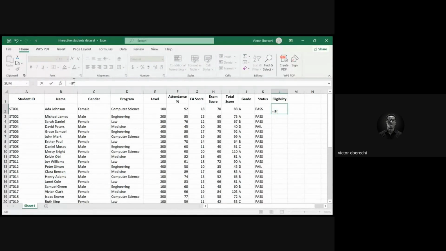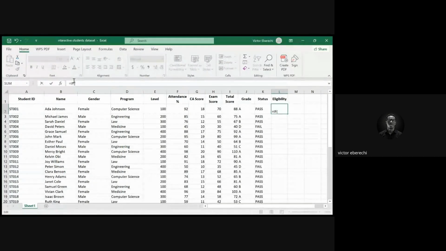So I just got an idea. Let's use attendance, because in some schools, even if you pass, you are eligible for the next session if you have 75% attendance. Some schools do 70% attendance. So we're going to use the attendance for eligibility to sit for an exam.